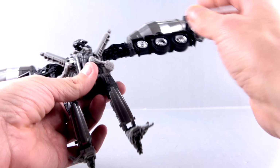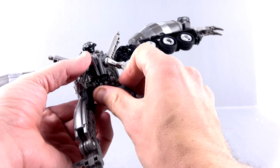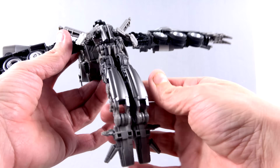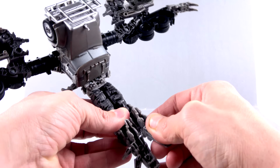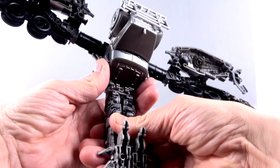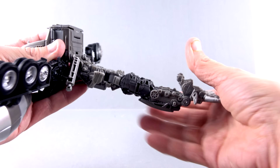Now come down here to these feet, kind of straighten these out. And then at this hip section, you want to bring these out and then angle these down. So again, bring that out, angle that down all the way. And then these are going to come together. Bring that like that. And now you can detach this, and that's going to be able to just hang down like that, kind of get that out of the way.